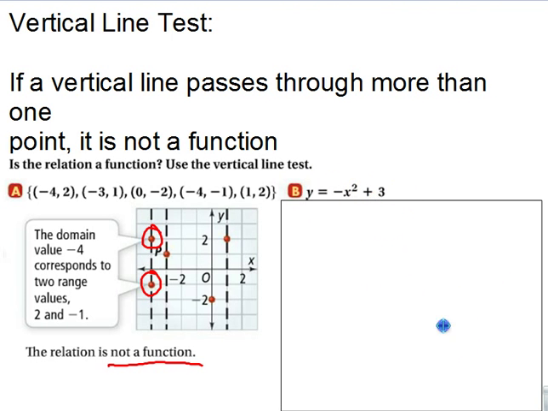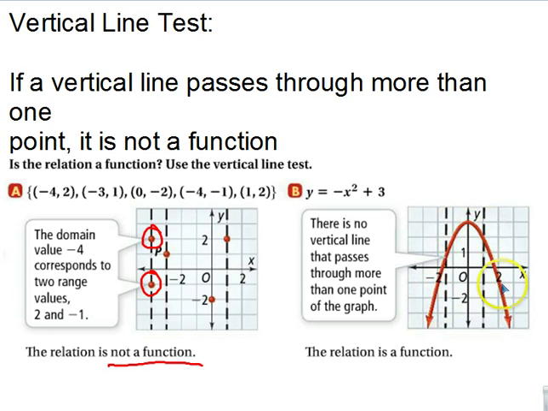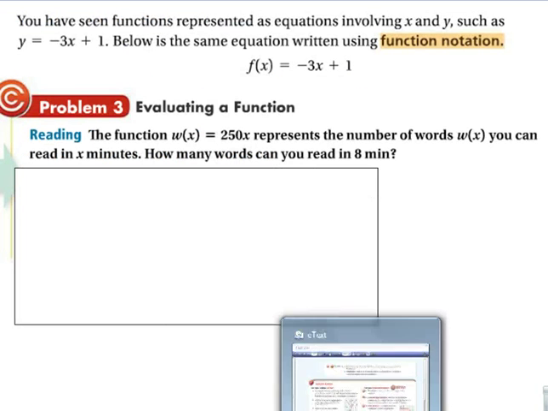Then we have the graph of this one. We look what it looks like. It's an upside down, it's called a parabola. We're going to talk about them later. One vertical line, it goes like this. We move it all along here. It is a function. We move it all along here. We move it all along here.